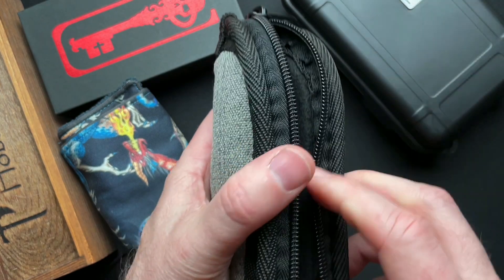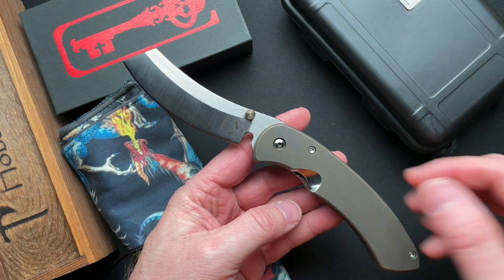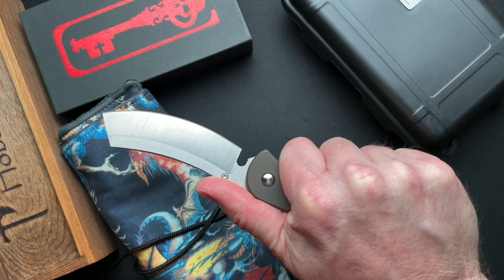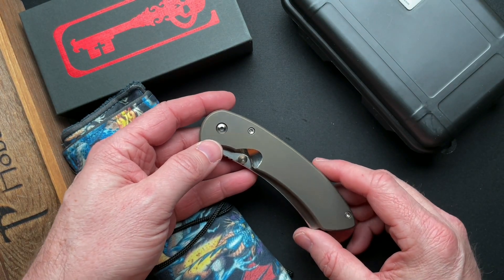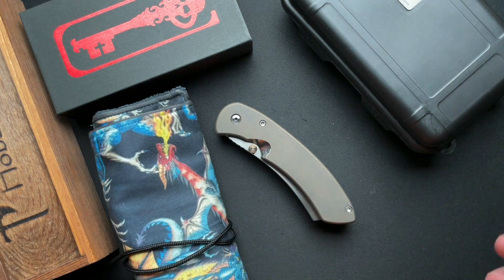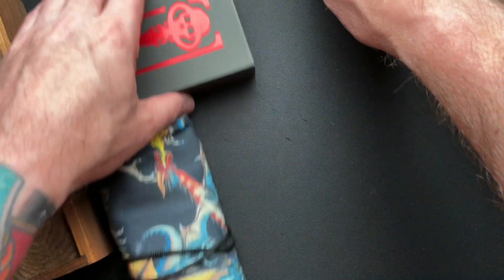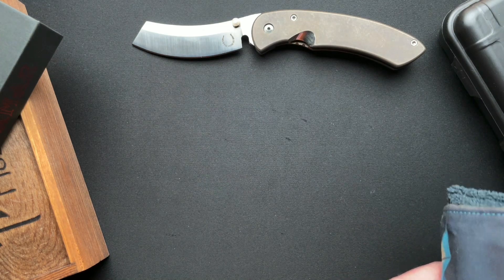So let's just show you what he has sent. He sent a MidTech Hellraiser because he is making fun of me because I don't have one, so he sent this along to fondle. He also did send a note with the list of everything he sent and return shipping. Return shipping is super appreciated. Anybody that loans in knives, you don't have to do that — I do send them back and I pay for that. But Cliff has done that before and a couple of other viewers have also done that, and it's really appreciated because it does help out.